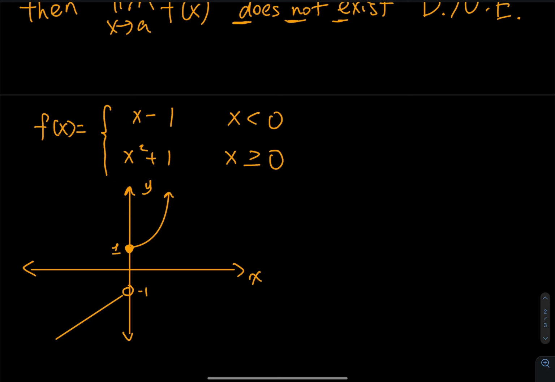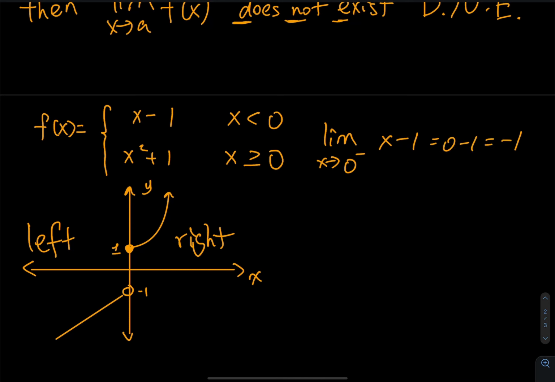Okay. Now, this one, the left limit as x approaches 0 from the left. Which piece should I choose? Which function? The x minus 1 or the parabola? The answer is the x minus 1, because when x is less than 0, this one is the left hand side of 0. This is the right hand side of 0. So when x approaches 0 from the left, this is the left hand side, so we will be picking the x minus 1, and then you plug in the 0. 0 minus 1 gives you a -1.